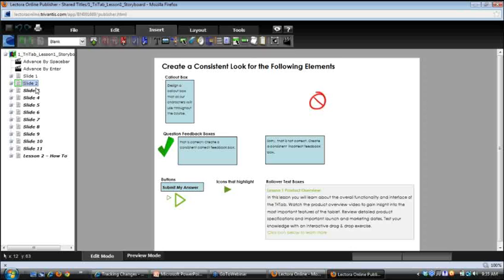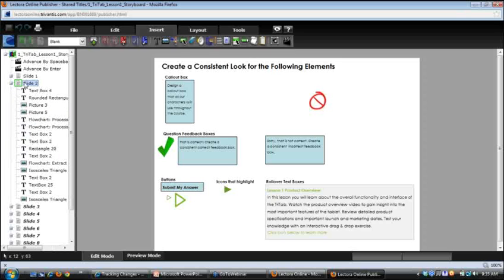Notice immediately a green rectangle is available around this page icon, indicating that I now have the ability to modify this content. If you were another team member logged in at the same time working on this project, you would see a red rectangle around that specific page level. Okay, so that's the different views that I was talking about earlier.